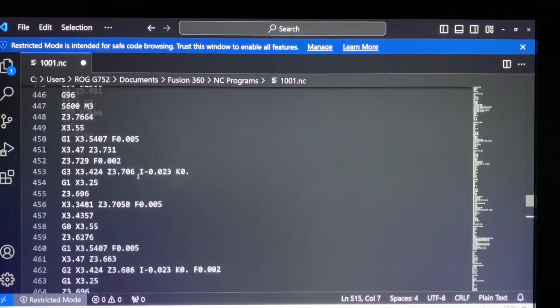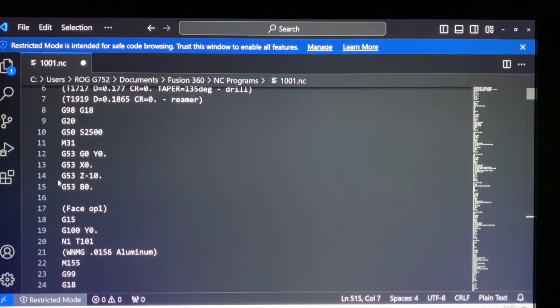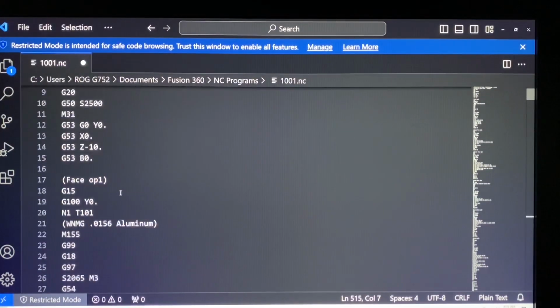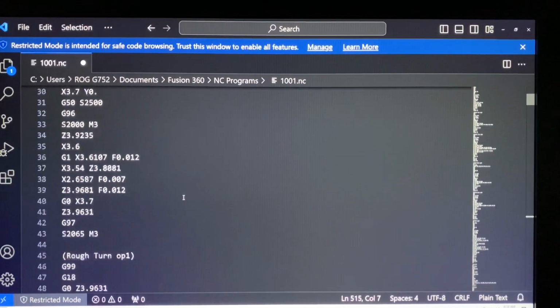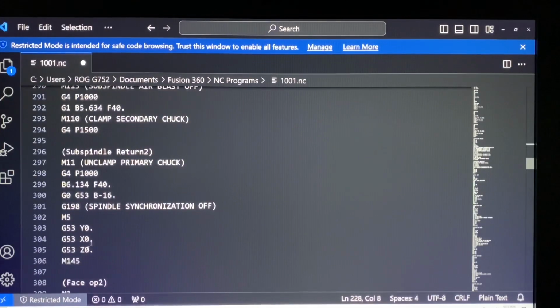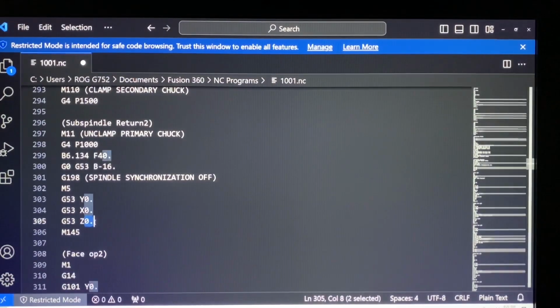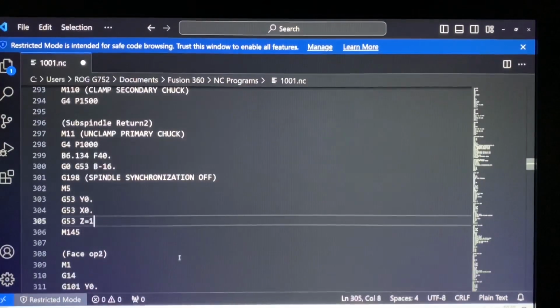But what I've noticed is a couple things here. I have in the post a Z -10 as our G53 home position. So this is like a safe tool change position for my machine. And it uses it sometimes, but other times it completely ignores it. So let me find one for you here. Like here, on our spindle return, on this little tool path for pulling the spindle back to its work position, it sends the turret back to its Z home position, which is not what we want. So this is Z, it should be Z -10.